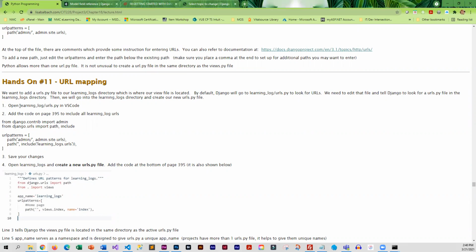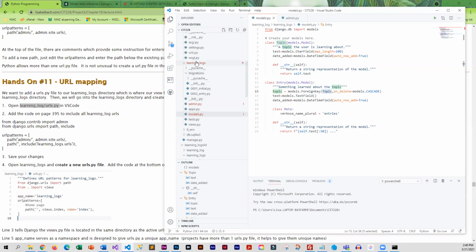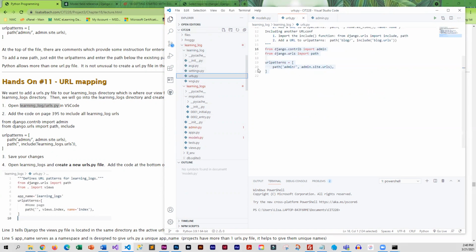So this is learning_log, not the plural form, just learning_log, and we're going to open up urls.py. This is in VS Code. So here's learning_log, urls.py. Okay, so this is the default. I haven't done anything to this file.